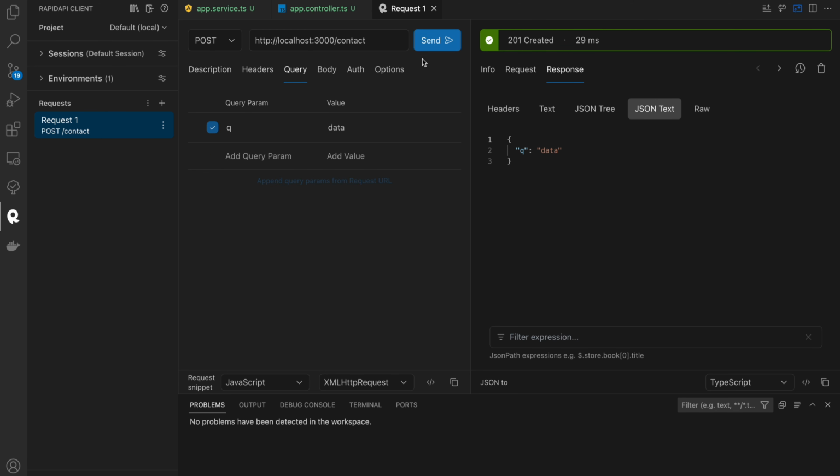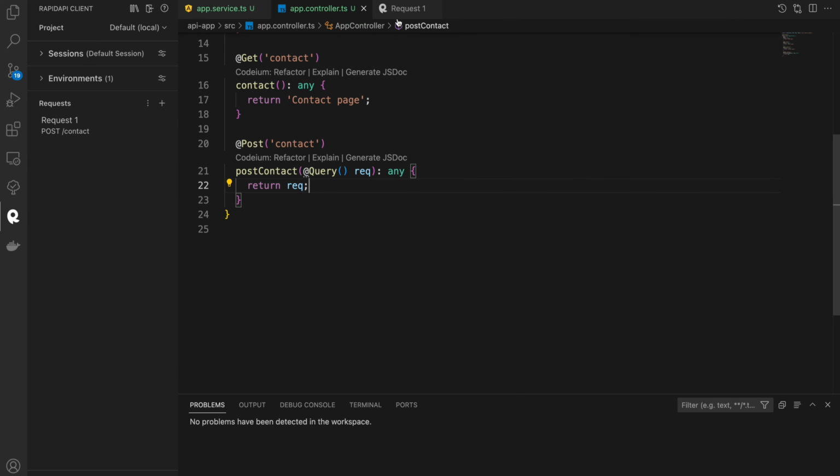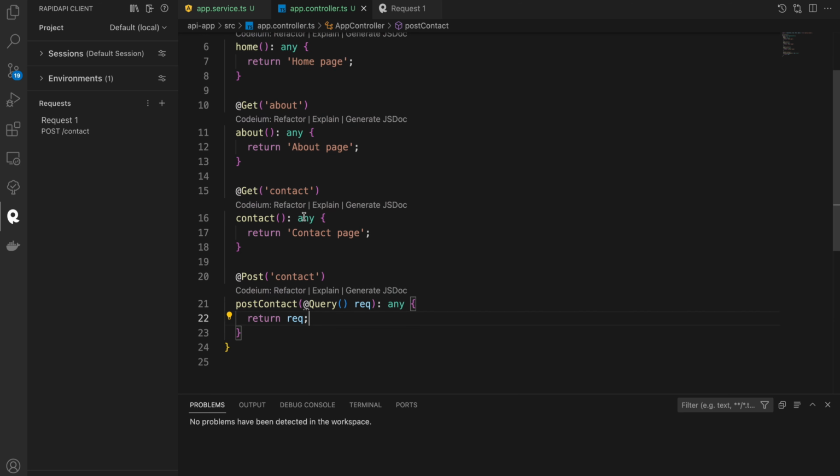If we send the data to the query, and we are using the query function, at that time we can use the query. And after that, if we send any data from this section, from this particular section we can get the query data. Okay, so these are the basic things which can be used through the controller section. So many things can be used.